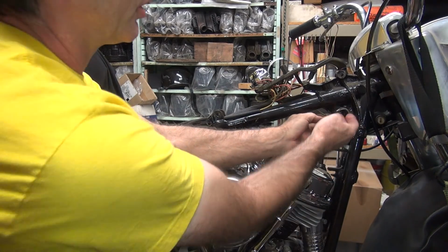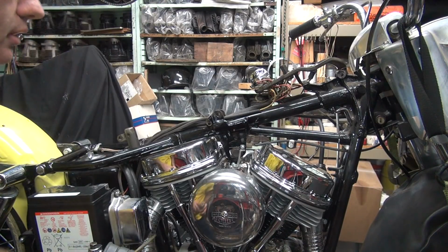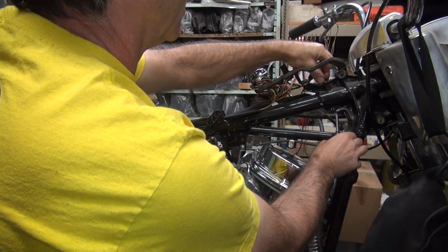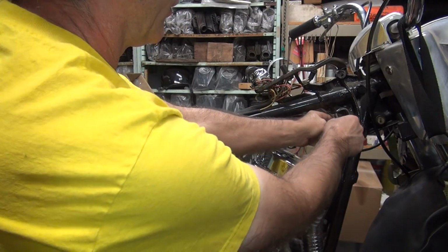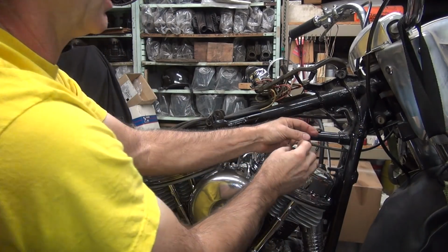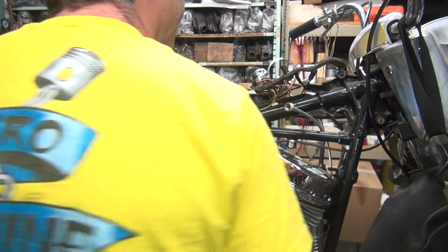Alright, first thing I do is get the nut that fell down back up where it belongs. So you take a little screwdriver and shove it back up in there. If that doesn't work, you can kind of tape it and shove it back up in there if you can get it up in there somehow. Okay, this one's not going to go that easy. Just bring it on down, pull it out, get it like that. Put a little tape, zip tie, something on the back side there. Just something to kind of hold it.